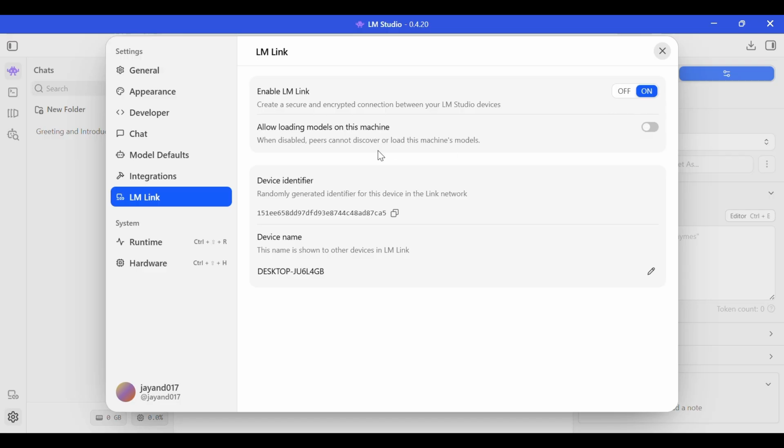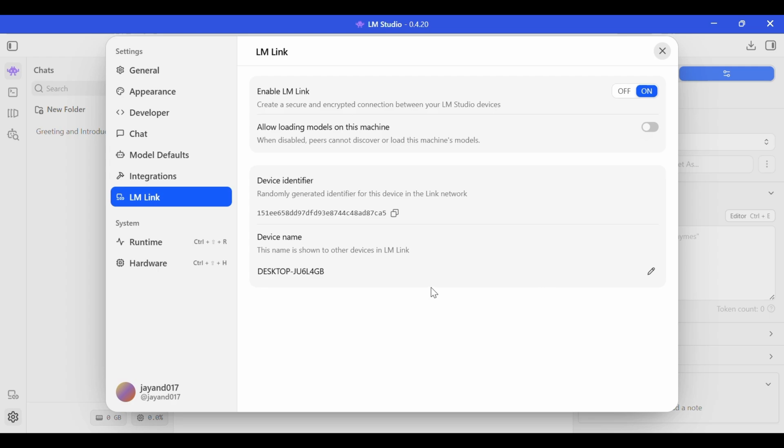For this PC, I don't have any model installed, and I also don't want this laptop to be used as an AI rig. So I have kept this disabled for my laptop in this case. And you can see for this device also I have got a unique device identifier, as well as a device name, which is the default from a long time.